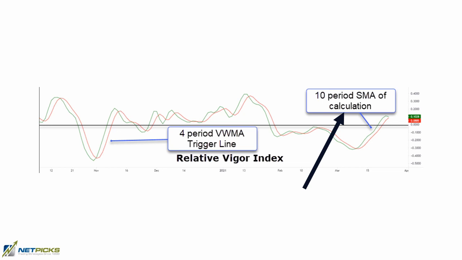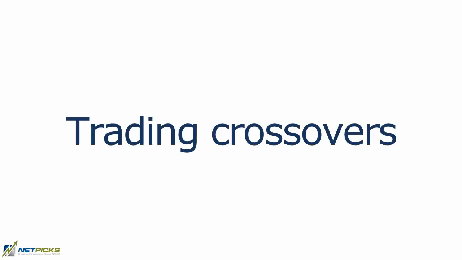Now, at first glance, when you look at this, you really couldn't tell the difference between this indicator and other oscillators. And actually, they're often used the same way. But we're going to get into some specific relative vigor trading strategies. But first, what type of trading signals can you get? Well, the most commonly used ones, as with any two-line oscillator, trading the crossovers of the two lines and or the zero line, right? Trend determination or buy or sell triggers.